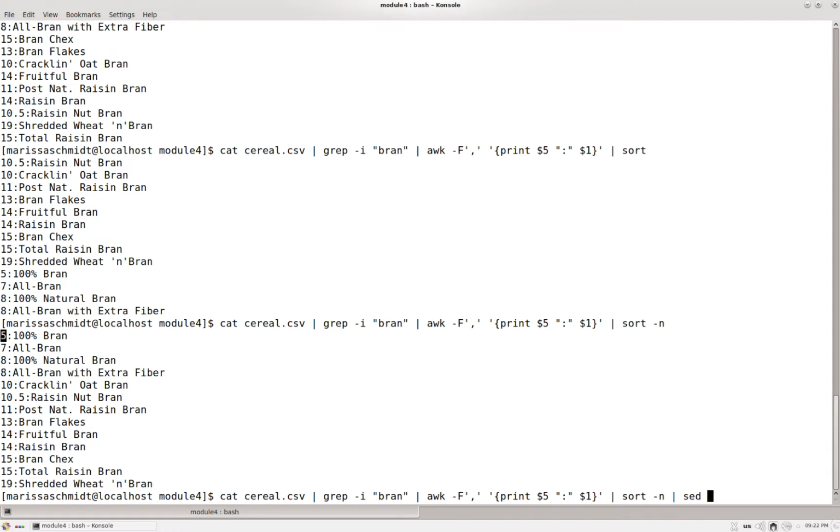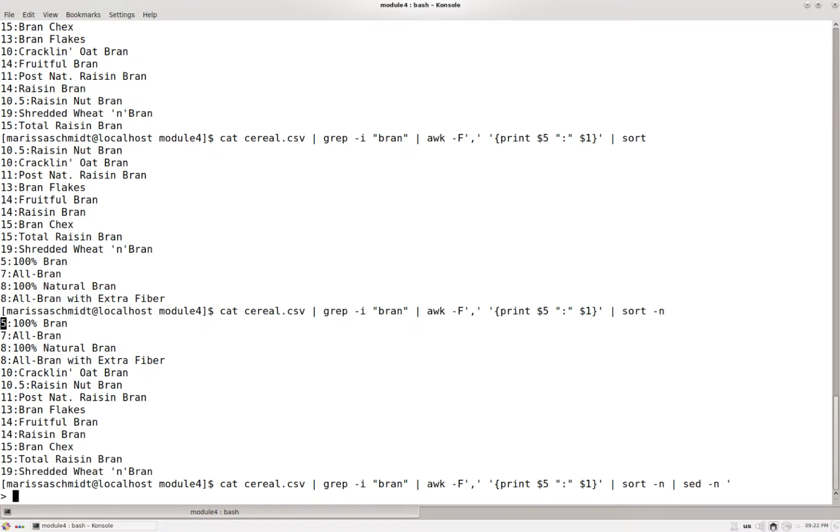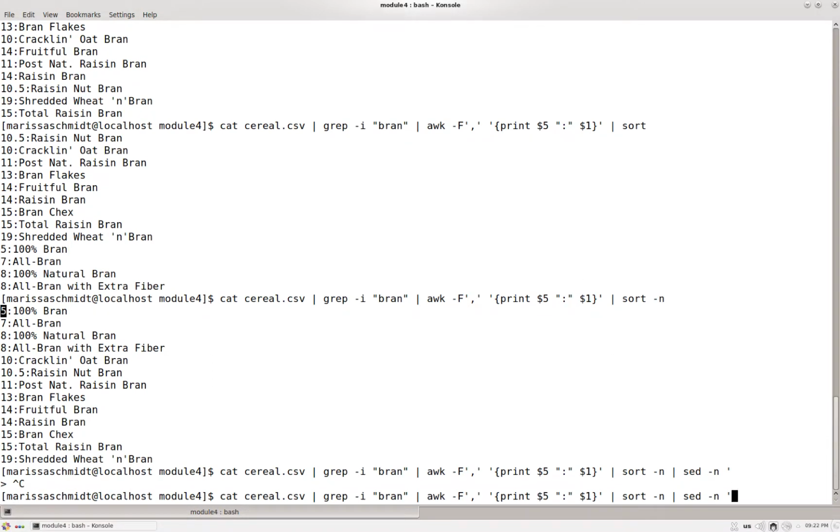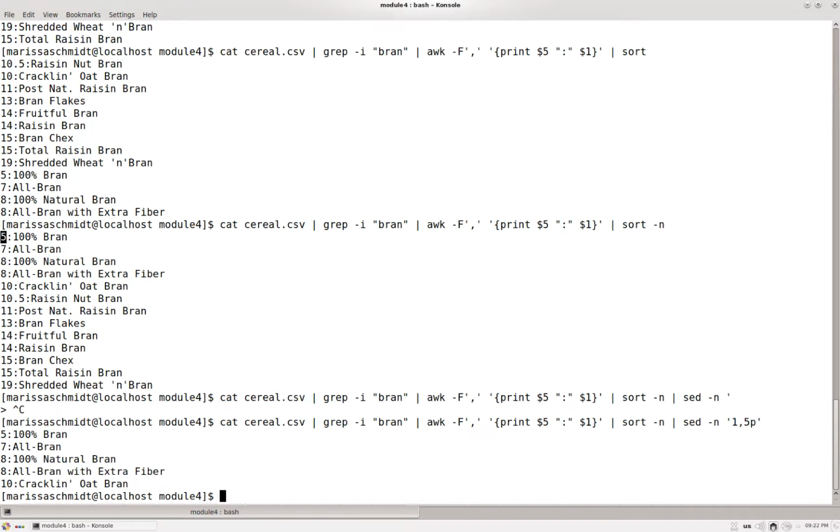I can say sed minus n, and then, oops, I hit enter too soon, so I'll do Control C to kill that, and then continue. Lines 1 through 5, and P for print. So we can see here, 100% bran, all bran, 100% natural bran, all bran, etc.